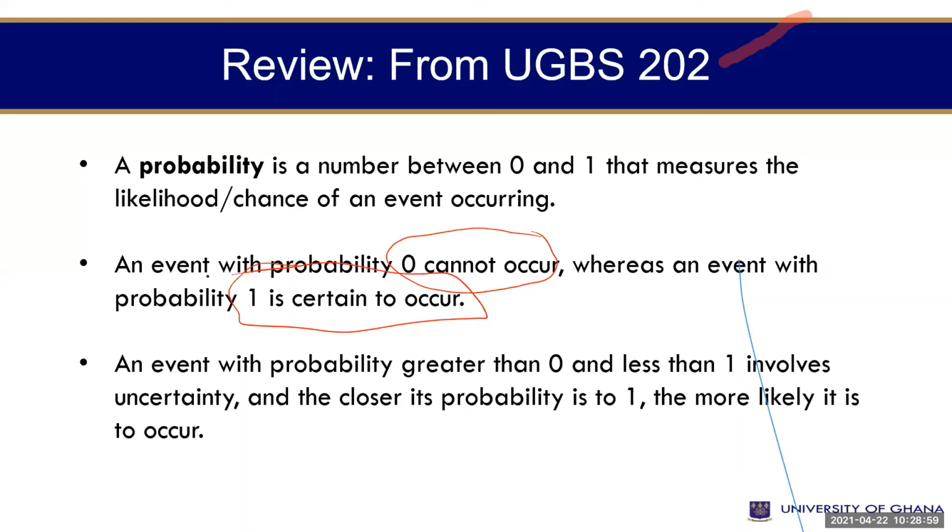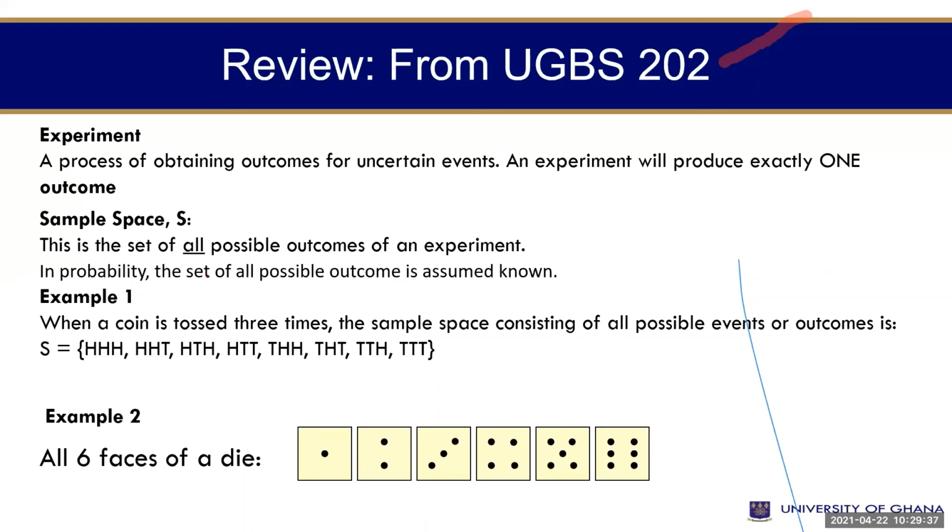So just to say that on a scale of 0 to 100%, what is the probability that Chelsea will score Real Madrid at either Santiago Bernabeu or the return leg at Stamford Bridge? Maybe the probability that Chelsea will score Real Madrid is about 80%, or Real Madrid scoring Chelsea is 100%. Whichever way, these are events that still have uncertainty, but we can provide some level of probability of occurrence, so that we measure that as such.